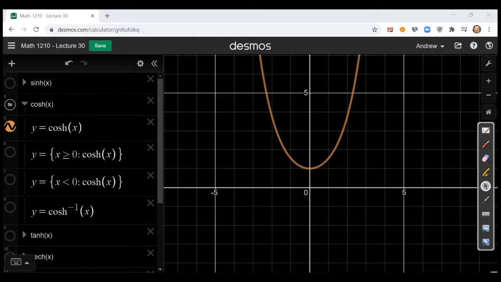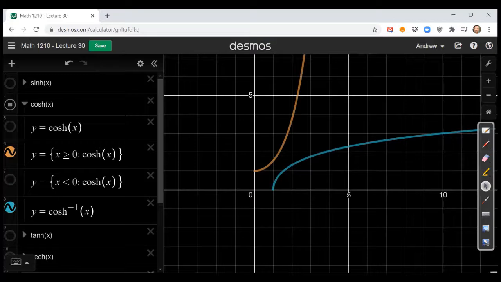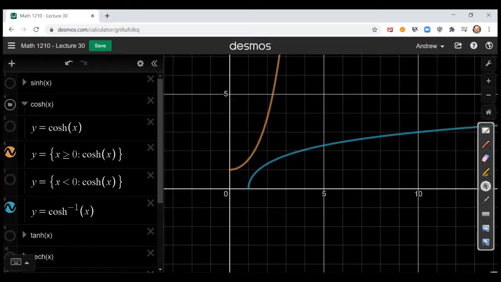This is something we commonly do with the trig functions like sine and cosine. So if we turn that on for a second, notice that if we were just to take the right half of the cosh function, that will retain the entire range, 1 to infinity, but there's no more duplications. The duplications came from the left side of the graph, right? When we have things over here having the same y-coordinate as what's on the right-hand side. So we have to restrict the domain of cosh to be 0 to infinity. And then in that situation, the graph is invertible, in which case the inverse of cosh, that is arccosh, will look like this blue curve right here.